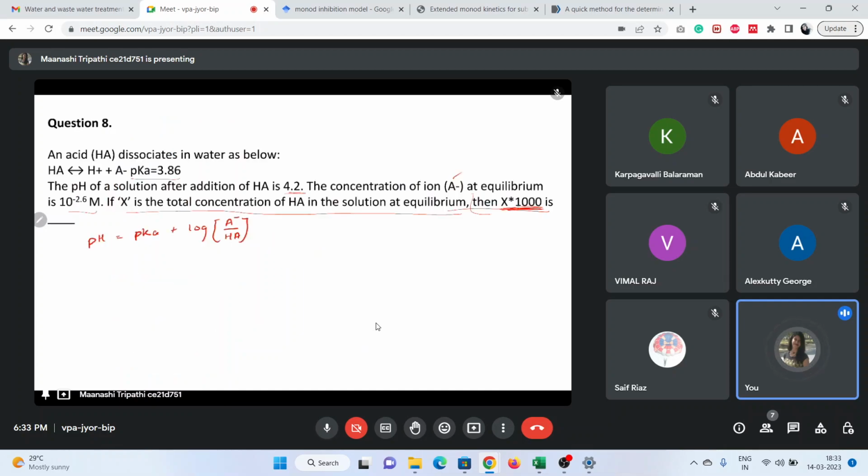So this was the only reason to multiply it by 1000. So while solving the question, please read the question properly. Just for your understanding, everything will be given very clearly. Just read the question properly.